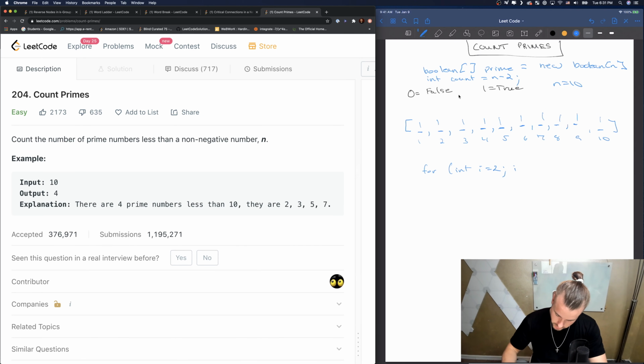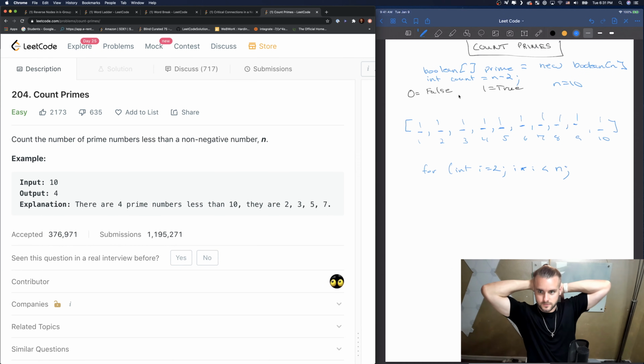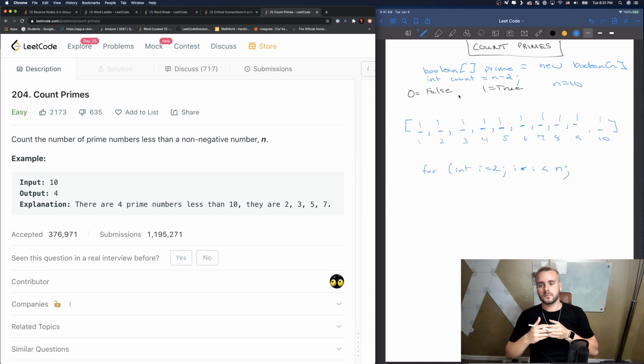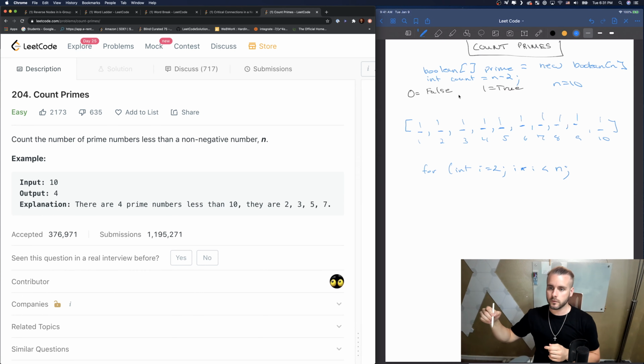So the first thing we're going to do is i times i less than n. The reason for this is, if you think about it, 3 times 3 is less than n. You get 9. But as soon as you get to 4, there's no numbers that we can check that we haven't already checked. So 4 times 4 is 16. We're actually not going to need to check the 4s, because even though 8 is not prime and it's 2 times 4, we're already going to check it where int i equals 2. So that's the reason for that. And we're just going to i plus plus.